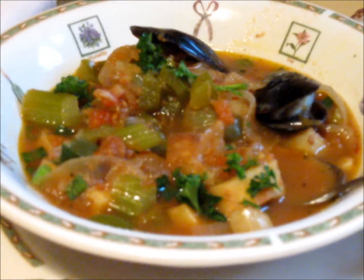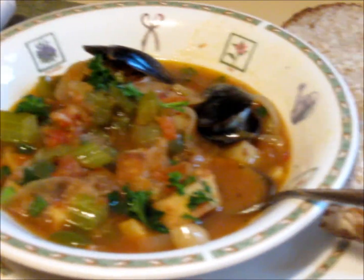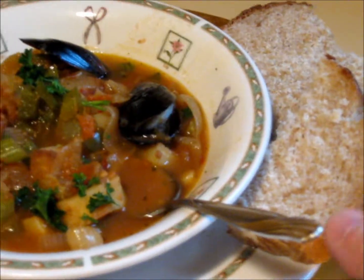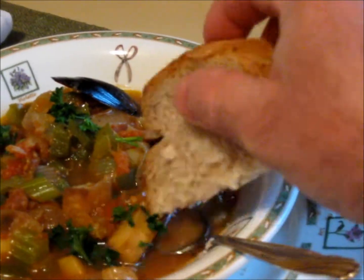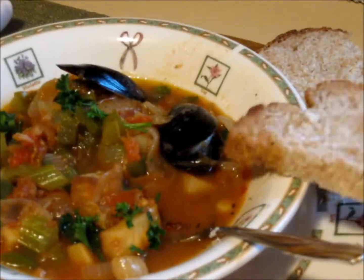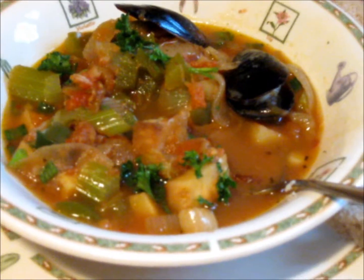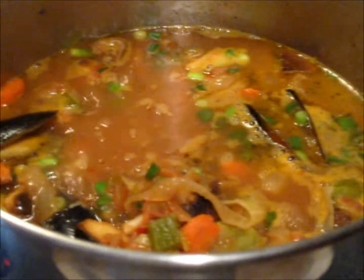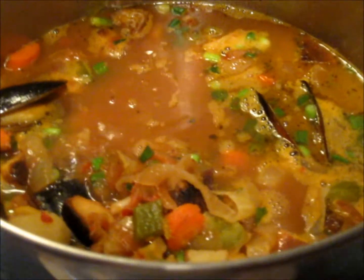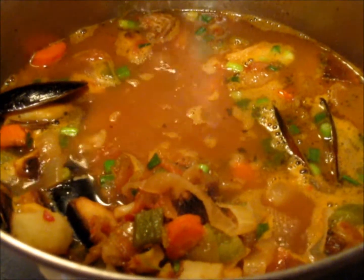Definitely a winter's meal. Get that warming action in your belly. And I can't wait to dip some of this bread in that soup. Well, I'm going to go ahead and do it now. Oh, this is what this bread's made for. Oh my goodness. Alright, here's the pot. Oh yeah. Come on over, people. We got plenty. Let's eat.